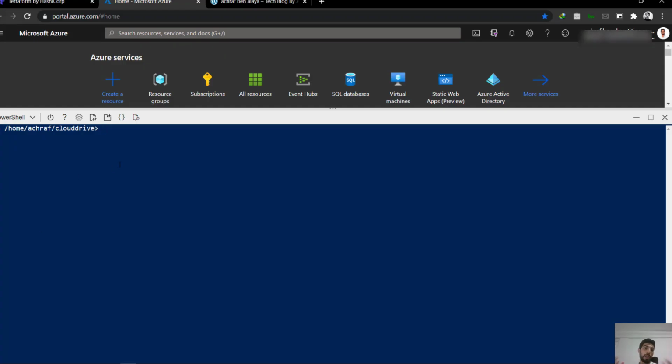So again, we are inside our drive folder. Here we are going to create a new folder, Linux project. Okay, let's go to that project. Cool. Now we are going to create the Terraform file.